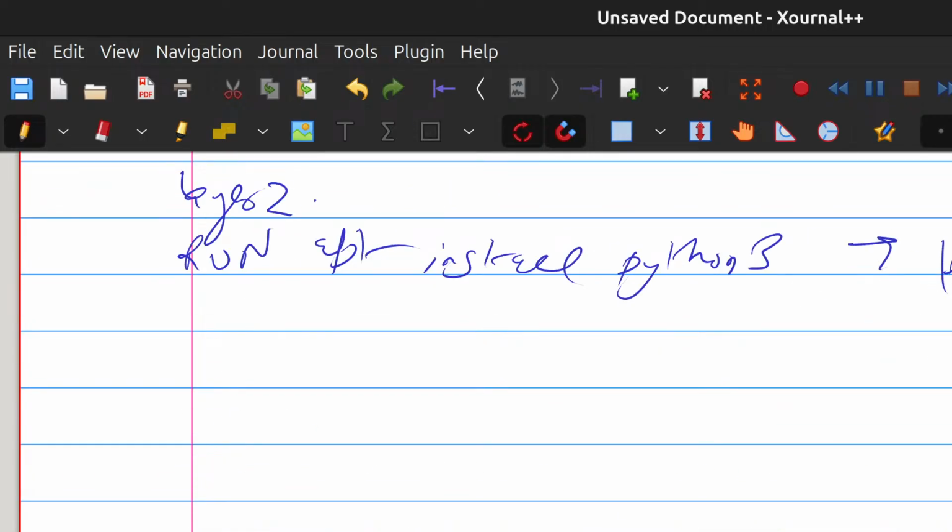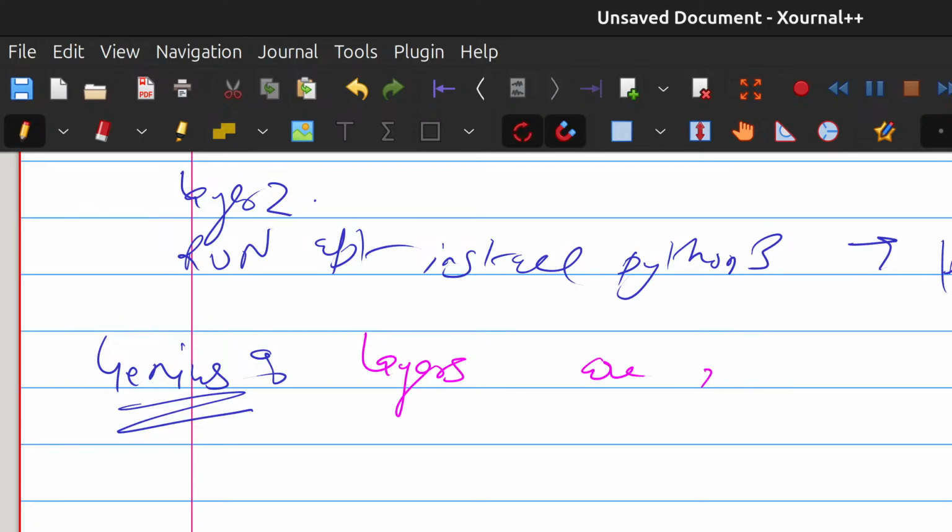So you understand the layers. What is the genius concept here? The genius here is that layers are shared. Suppose you have project A and project B, and both use Python 3.12.